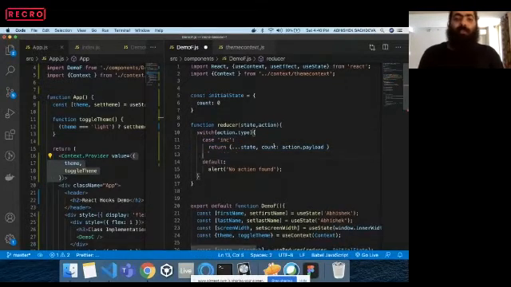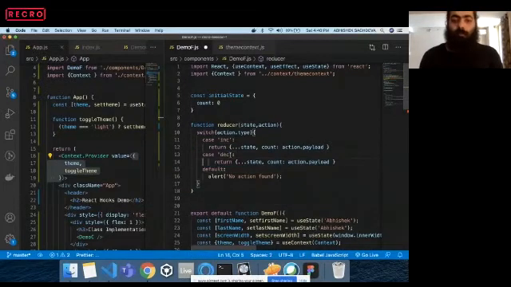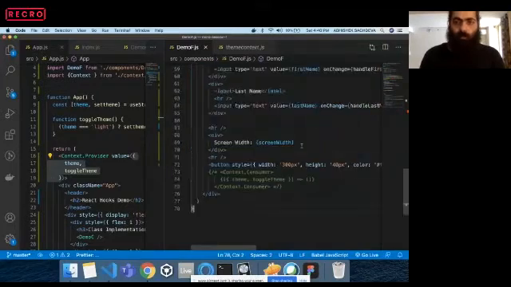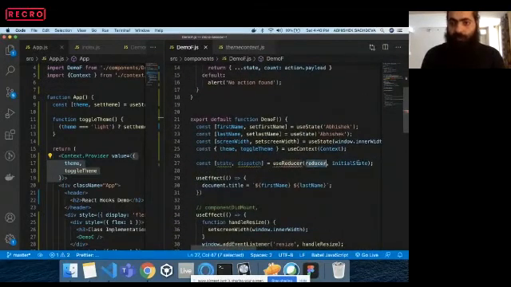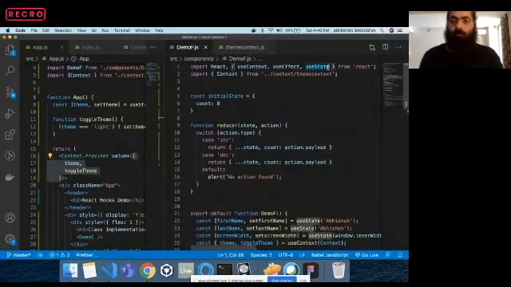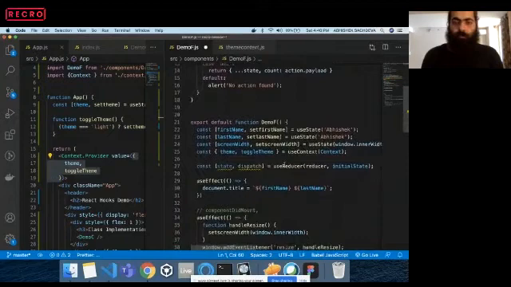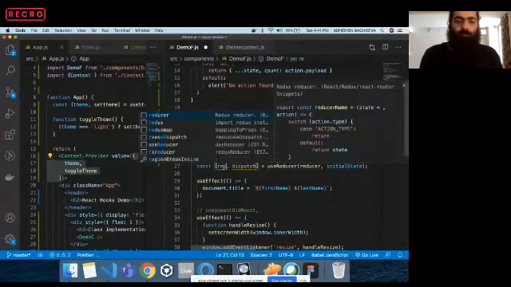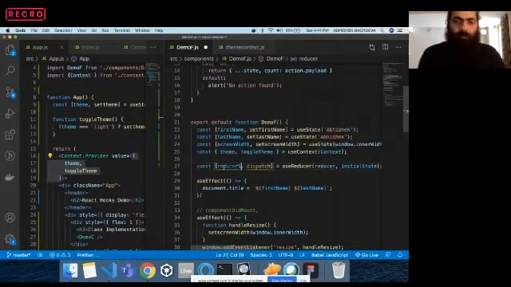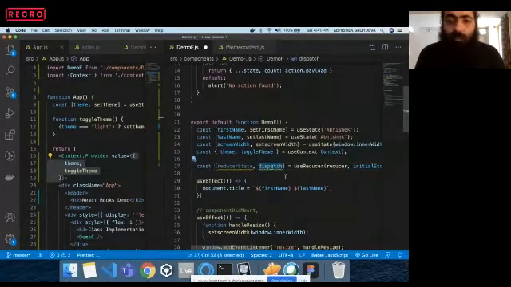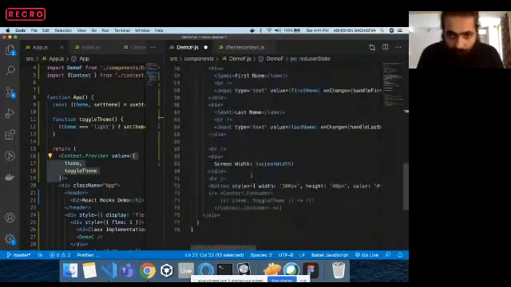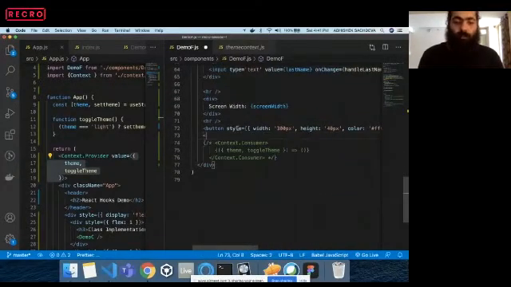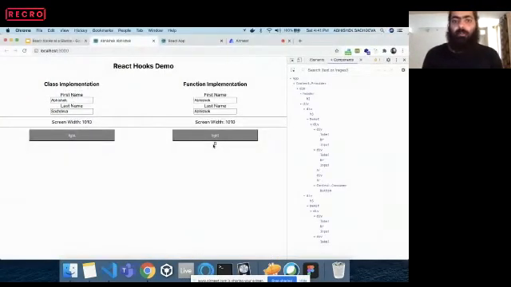So increase, and I'll put my second case, decrease. So this is the reducer, taking the initial state. I'll import useReducer from React. Then state and the dispatch function. I'll name it data, just for naming, and dispatch as a function. Let me check if I can use it directly. State.count, yes, it is coming as 0 here if you can see.